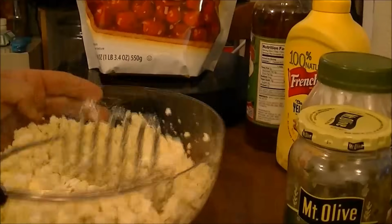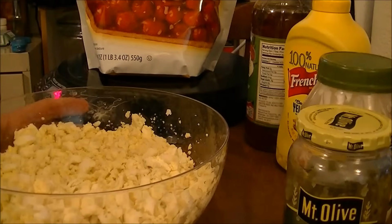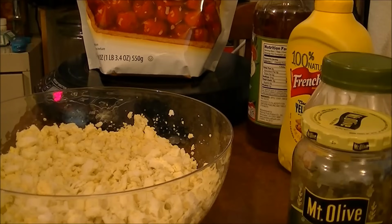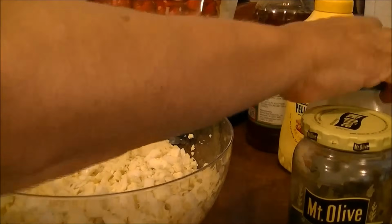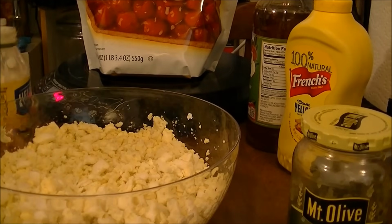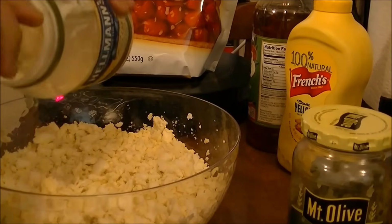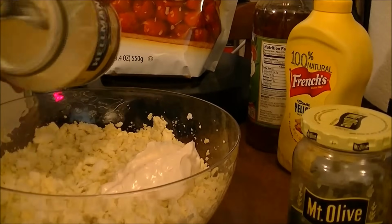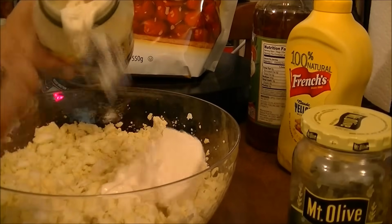Yep, these are pretty chopped up. And I'm sad to say that when I fix egg salad, I don't use measurements. So you're going to have to guess. I'll tell you what you use, and I'll show you the consistency of mine, and you can just judge, because I'm sure you're not going to fix 18 eggs and use 18 eggs for egg salad. All right, so there's just one big spoonful, and there's two.